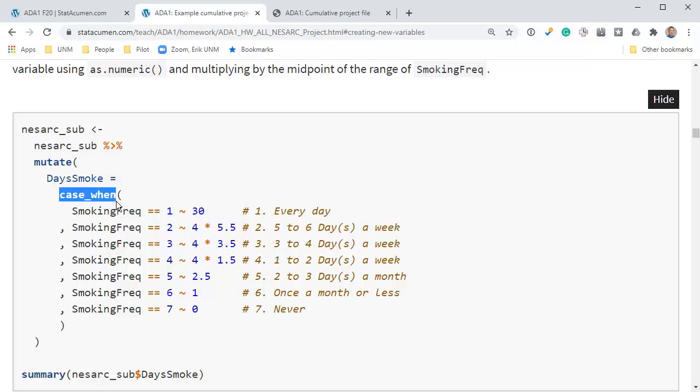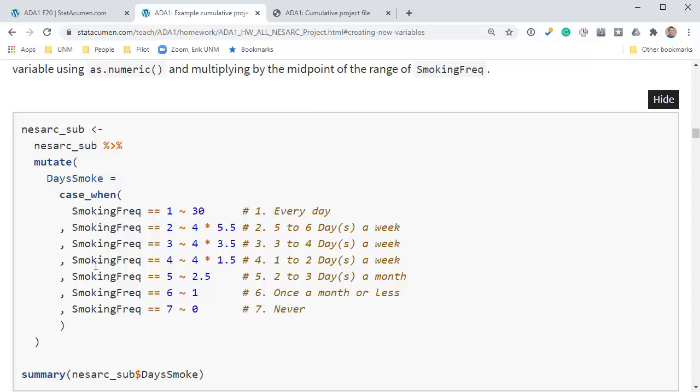Case when starts with that open parenthesis and ends with this close parenthesis, and you can see why I put these leading commas. I hope it makes this very easy to read. The first argument never has a comma, but all the other statements have a comma. You don't have to try to chase down the commas at the end of the lines.